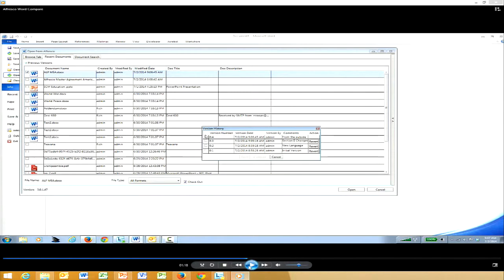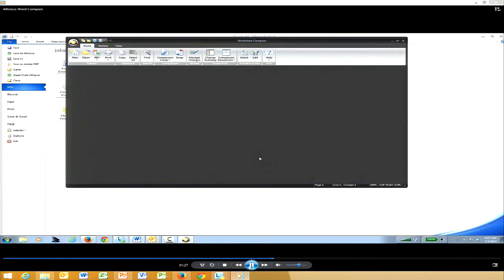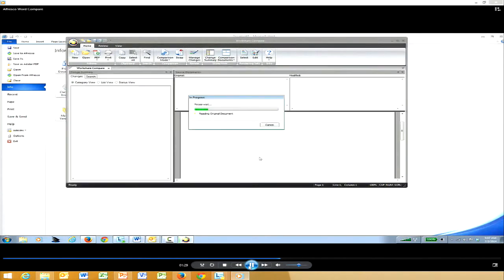It's a metadata across the side. Here's my version history, version numbers, dates and so forth, comments and so forth. I will go off and select the two versions I want to compare. The one that just showed up and the previous one. Notice the compare button pops up. Okay, now it's available. I click on compare, and what it does is it automatically fires up a program called Workshare.